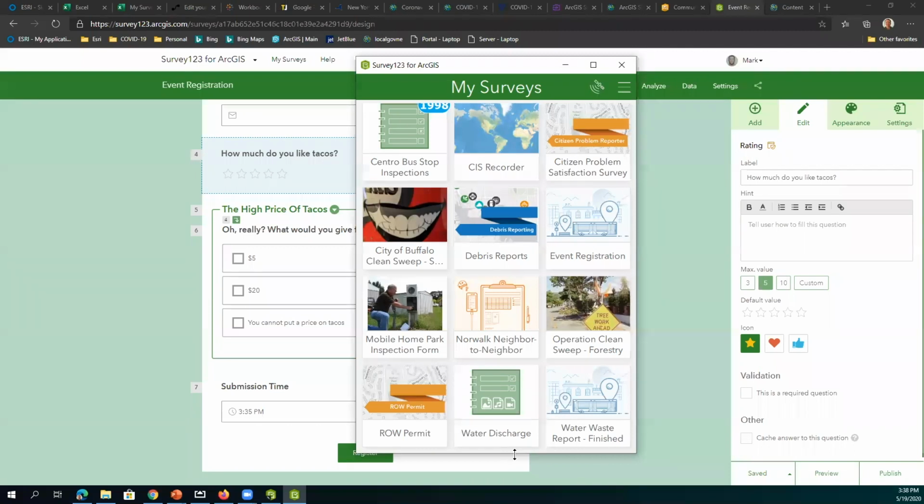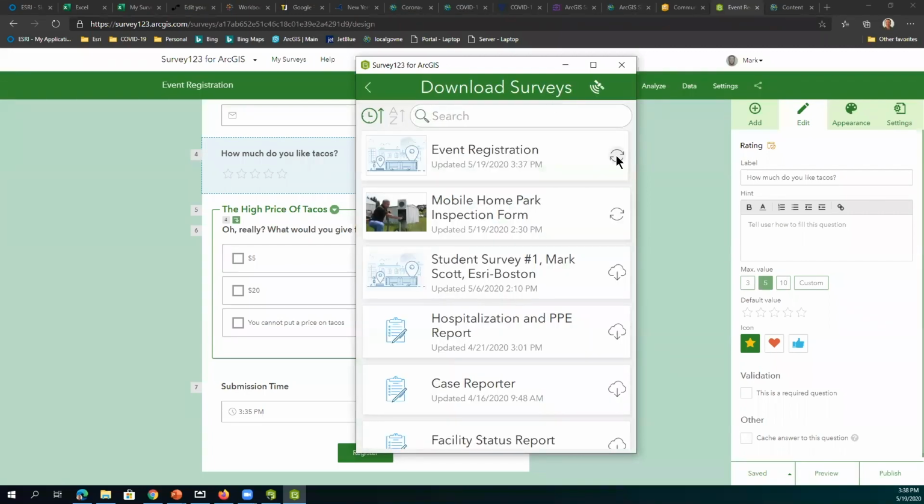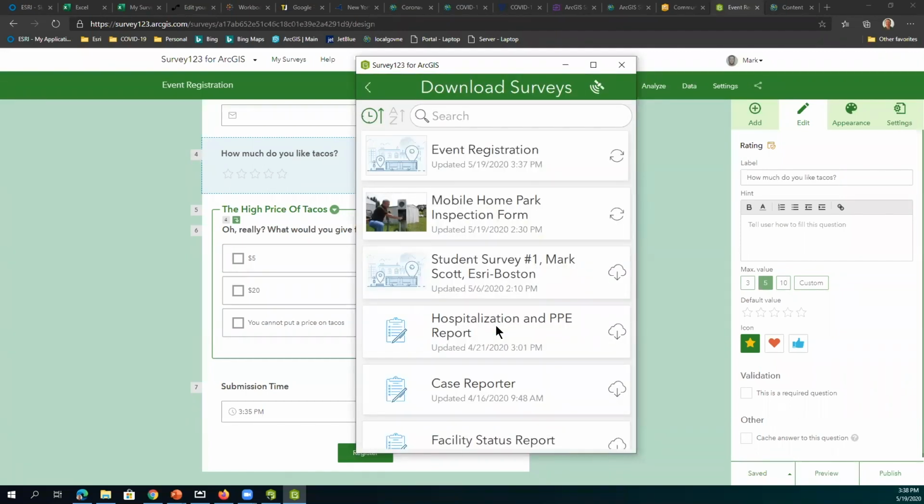What I would have to do here is re-download the event registration because there's a new version. And I can do that for any of my surveys. If I had my event registration on my device, I could say, go ahead and update that. And if not, I say, no, I already have it, so that's not a problem. Okay, so then I go ahead and run this.